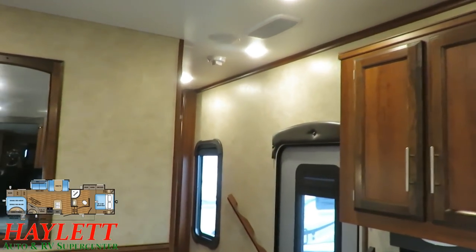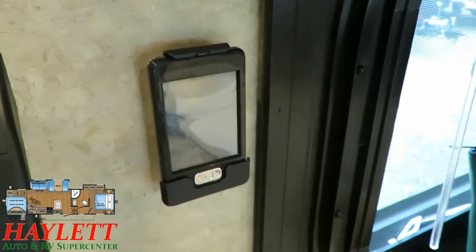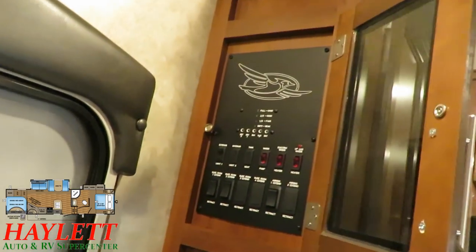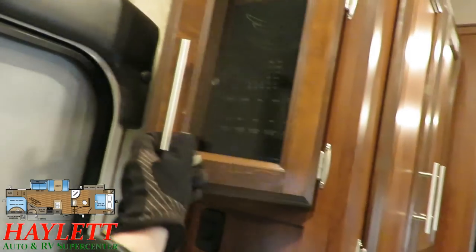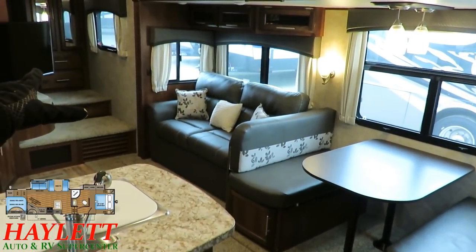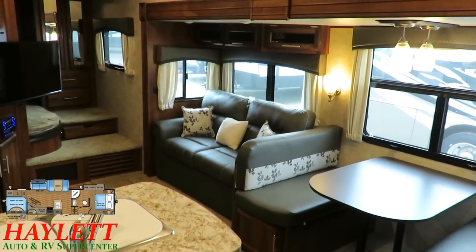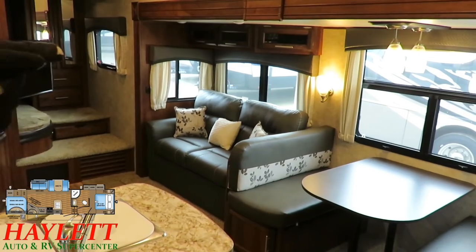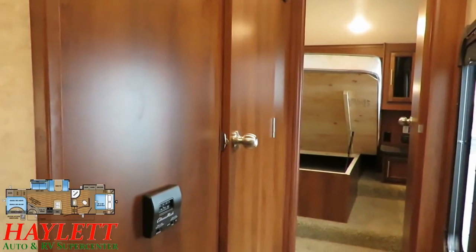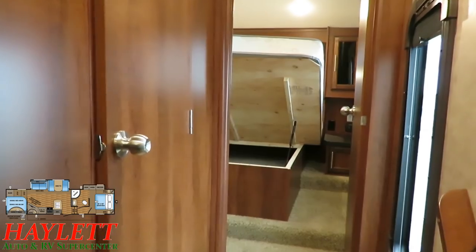As we head upstairs we're going to pass by this little USB rechargeable remote control. This will operate your slides, stabilizers, awning lights, and the awning itself - it can do a lot of neat things. You have all those same controls right there on the wall, so why do you need a remote? Well, if you're standing inside and you're at an unfamiliar campsite and you're not sure exactly where the hookup post, a tree branch, or the shed next to your house is, you want to be able to open that slide without crushing things. You can walk outside with that remote control and physically line up a slide to make sure it's clear, or verify that the bedroom closet slide is closing unobstructed.